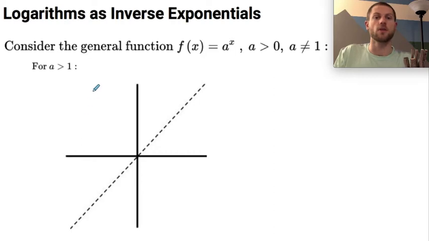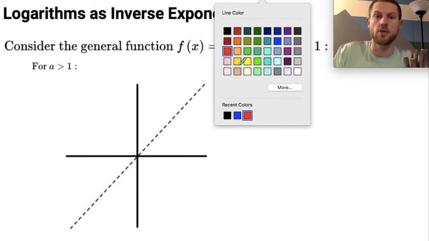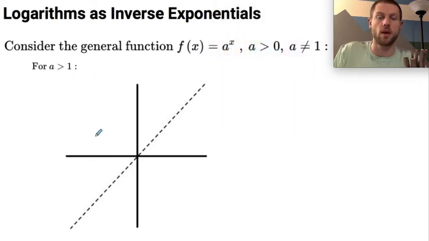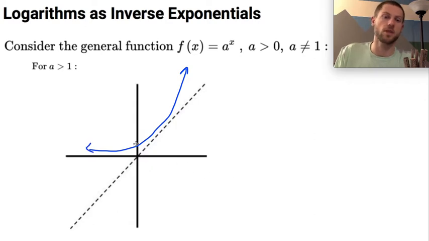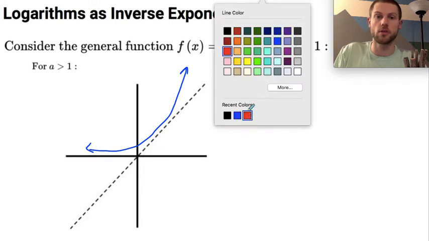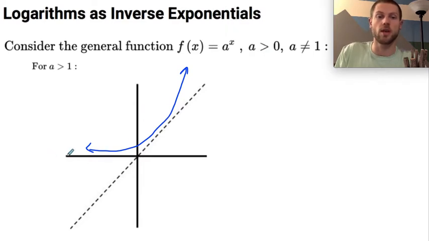Let's think about what happens if a is greater than 1. And I'll kind of speed through this one a little bit faster this time. If a is greater than 1, I have exponential growth. So this is going to look something like this. And once again, all those general properties about the y-intercept and all that stuff are still the same. But now when I graph my logarithmic function, it's going to reflect, and once again I'm just going from a horizontal asymptote of y equals 0 in the original function to a vertical asymptote of x equals 0, and I'm going to get a picture that actually looks something like this.